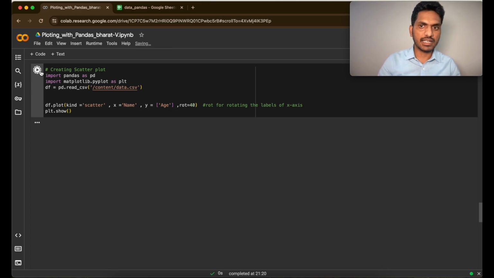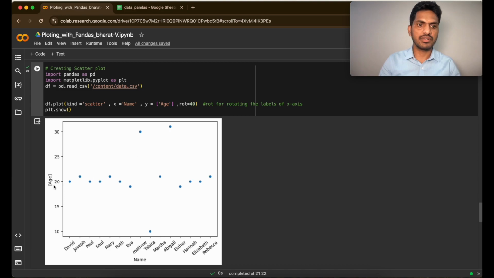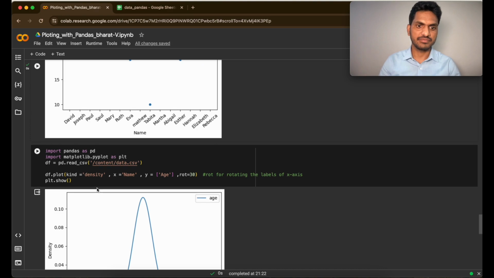So click on the run button. So this is the output. So here see, most of the students who are studying BSc having the age around 20s, 19, 20, 21. There is one guy whose age is only 10. There is another person who is having the age 30 and another person having the age more than 30. This is how we can analyze.